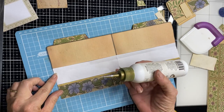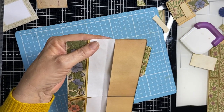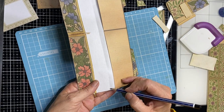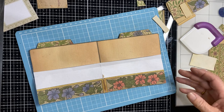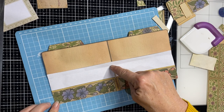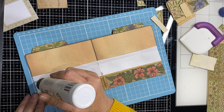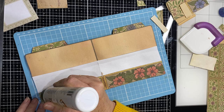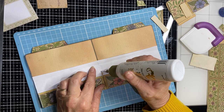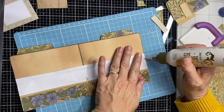Right, so this one you're going to go from, you'll see where the, I'm going to do it so that you can see. If I just put a pencil mark even. There is the fold line. There is the fold line. Because I don't know whether you can pick that up on the screen or not. So we're going to be gluing from that fold line up to here, that fold line up here, and that fold line up to there. Just a thin bead of glue just to go up and into this one. Like so. And over to that one.